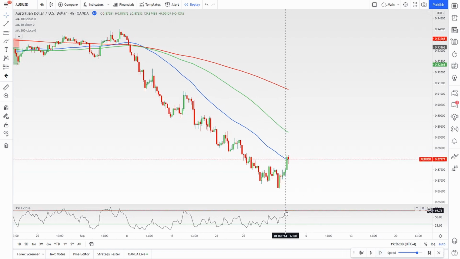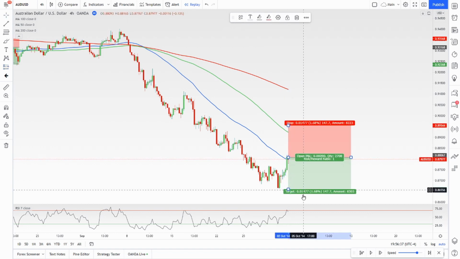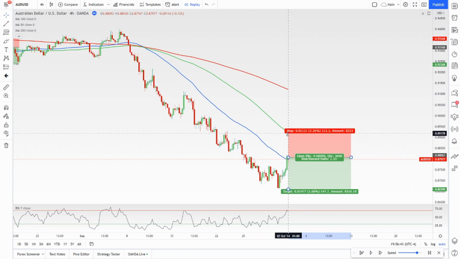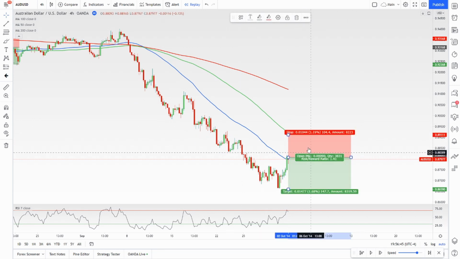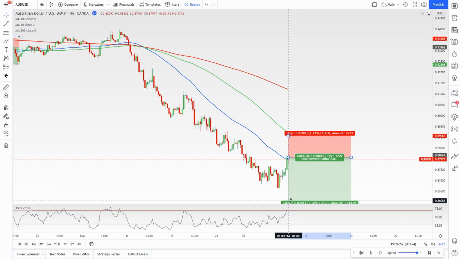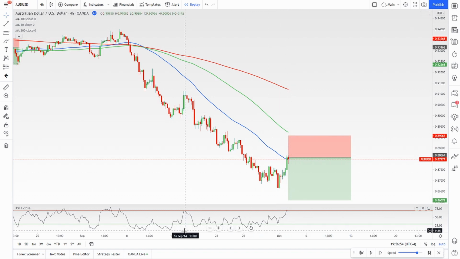So we are poking up above the overbought status, and what we can do now is actually repeat our process. So I would be in on this bar. I'm going to use structure to the best of my ability here. So what I'm going to do is use this area as my stop gauge, basically. I'm going to be risking, in this case, let's risk 100 pips. So 100 pips to do 2 to 1. That would be a move back through the lows down to the next low there.